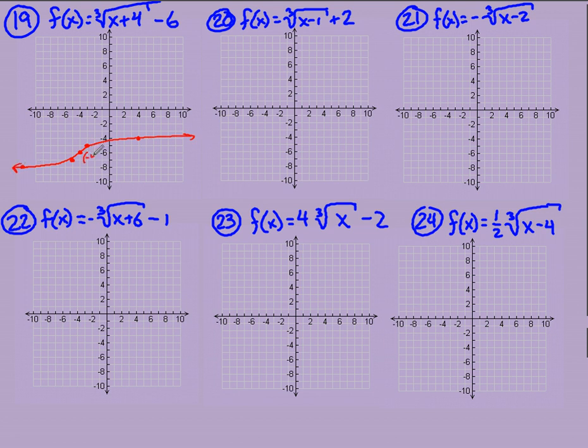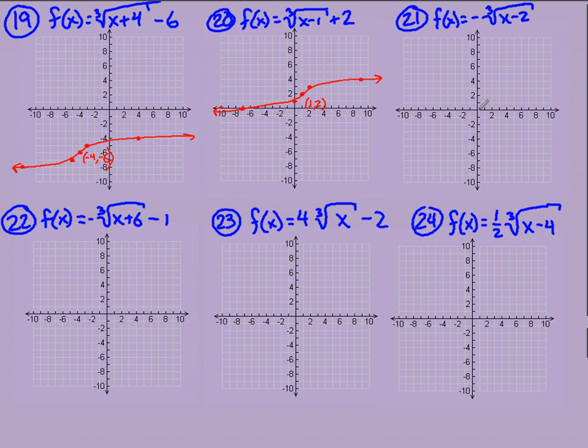So you should have a curly Q looking guy with the origin here. It was at -4, -6. For this one, it was to the right 1 and up 2 to start. So your origin's at 1, 2. Over 1, up 1, and left 1, down 1. And then I need to go over 8 to go up my second, and I need to go over 8 to go down my second. So, again, another little curly Q type guy, like so.